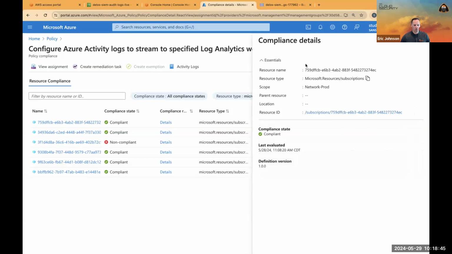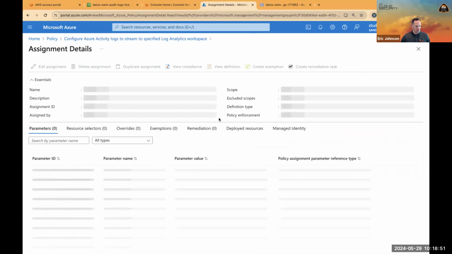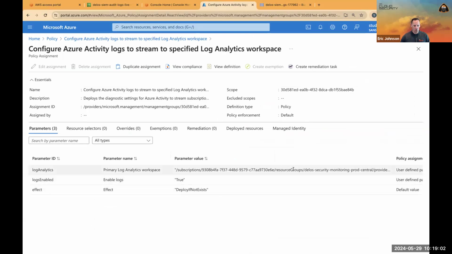You can go through each of those and look at the details for this. It'll give you the resource name, the type, and if you take a look at the assignment on this, here's where we define which workspace this is supposed to be going to. So where are we going to centralize it? In one of our subscriptions, we've got a resource group called Delos Security Monitoring Prod Central.